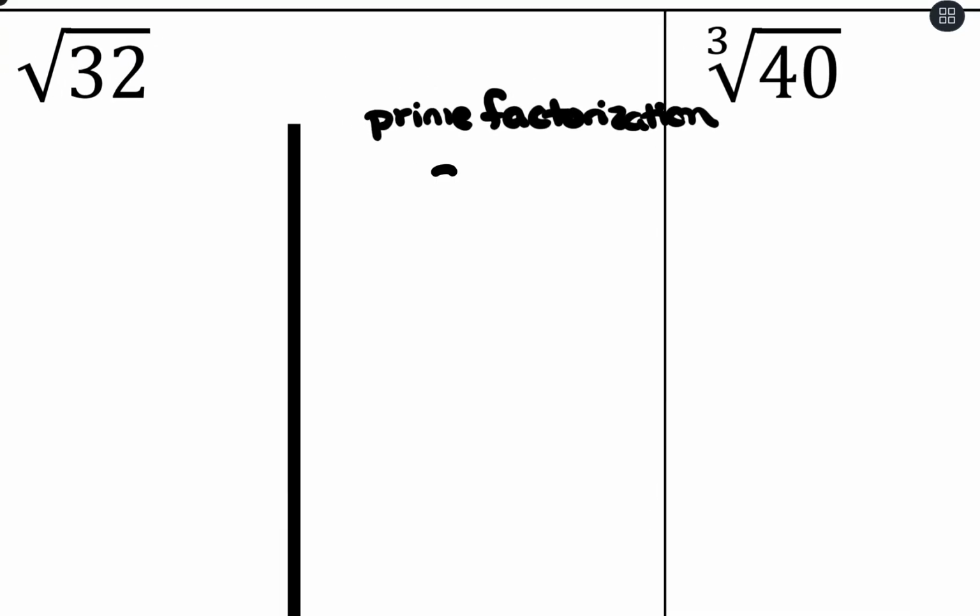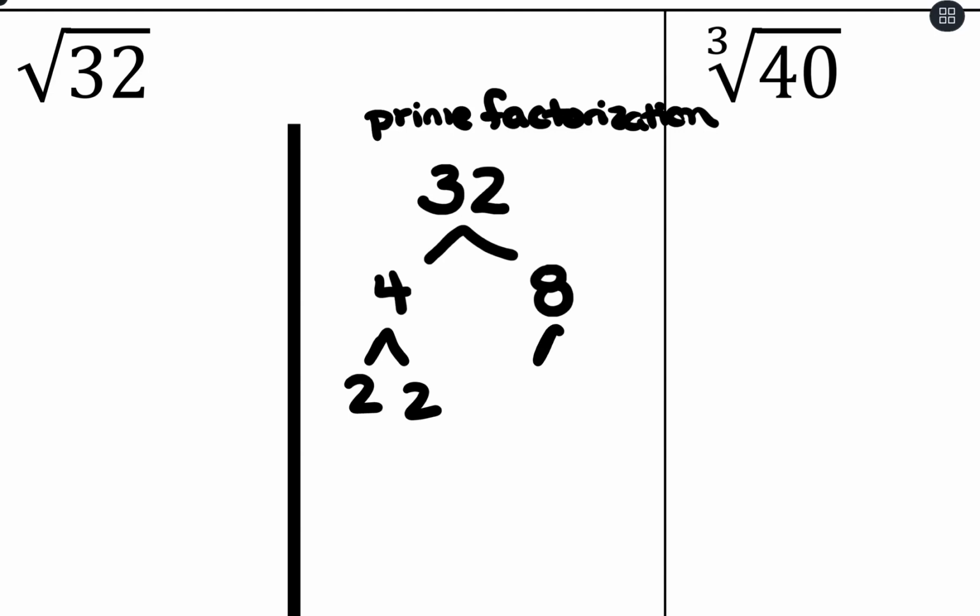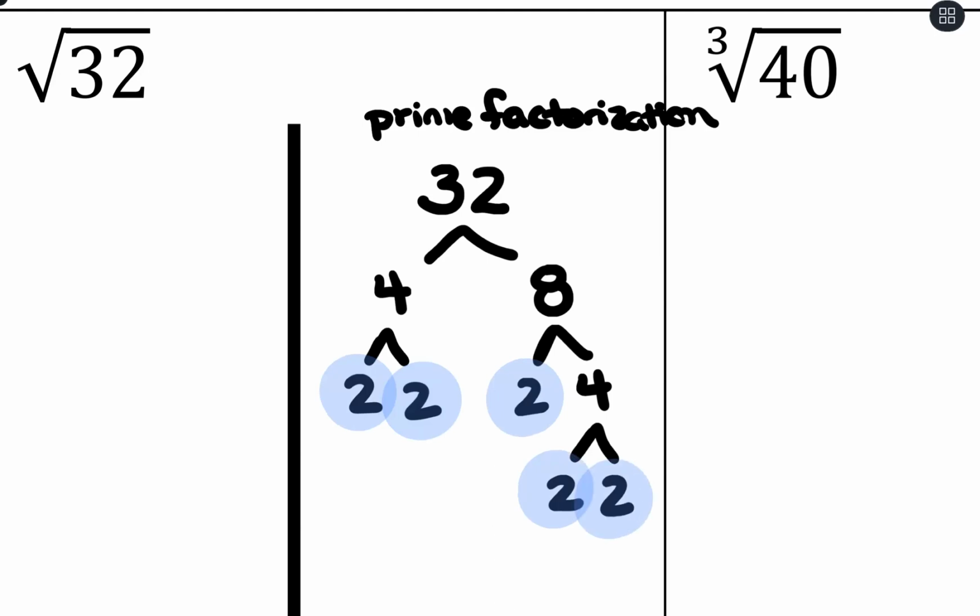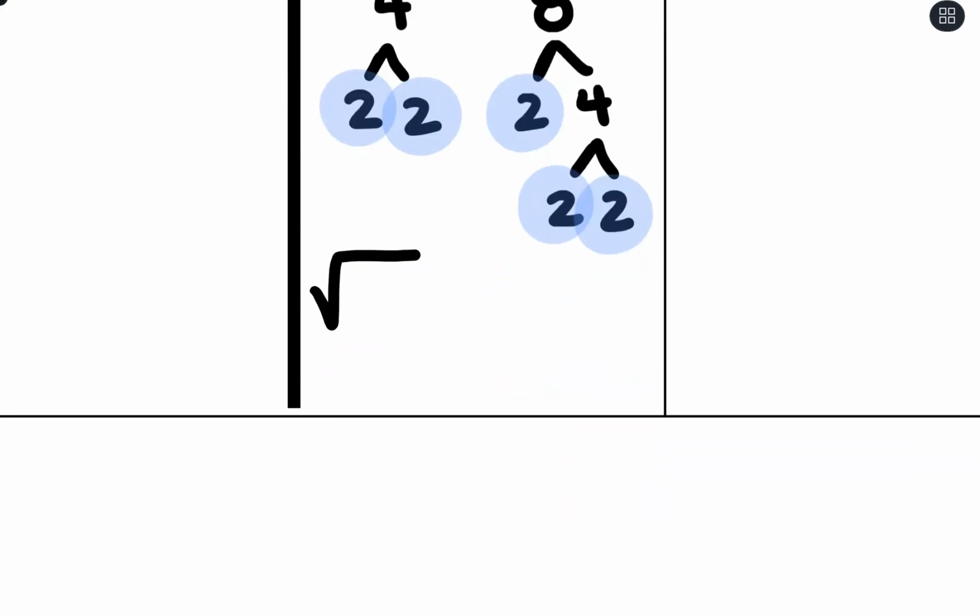So what I'm doing is I'm thinking of 32, and I want to just start breaking it apart. You can do any pairing of two values that multiply to 32. How about 4 and 8? Well, I know 4 is made up of a 2 and 2. I know 8 is made up of a 2 and 4. And 4 is made up of a 2 and 2. So I'm just dividing up those pieces until I end up with only prime values. So with that, I could break down 32 to be expressed as 2 times 2 times 2 times 2 times 2. So let's see what that looks like underneath the square root symbol.